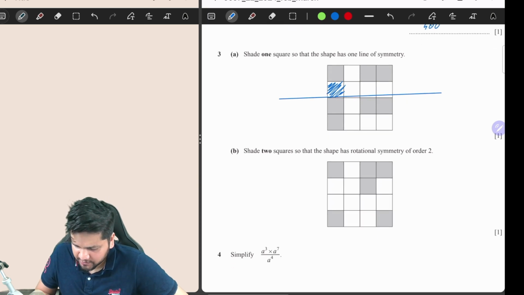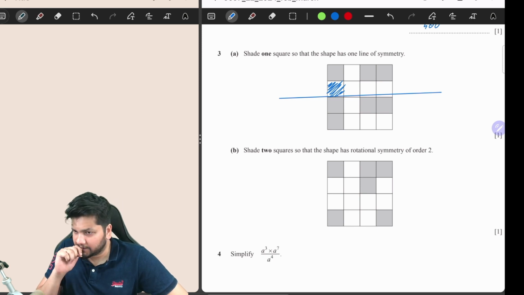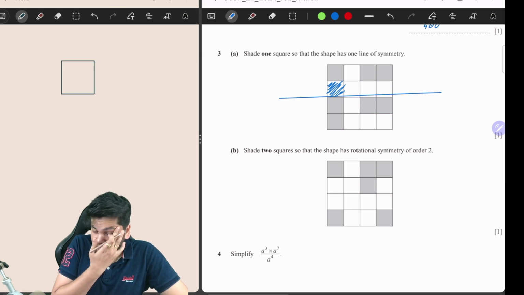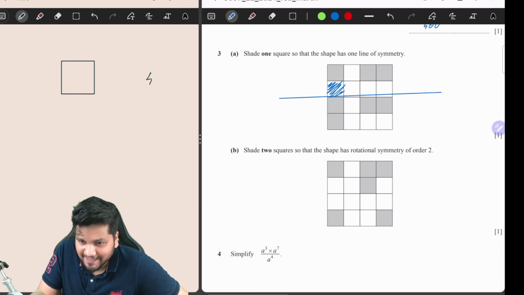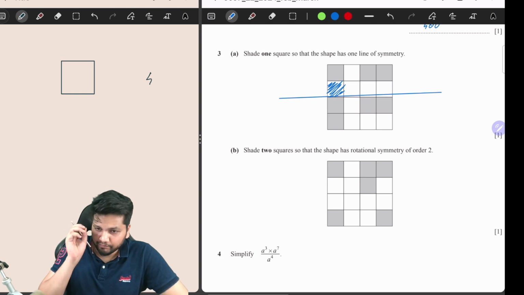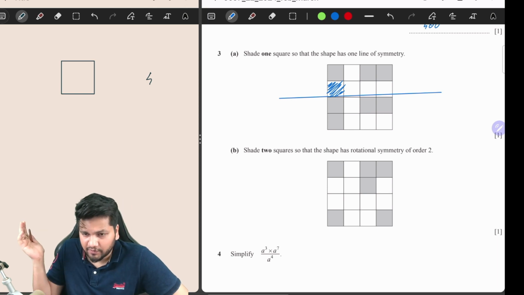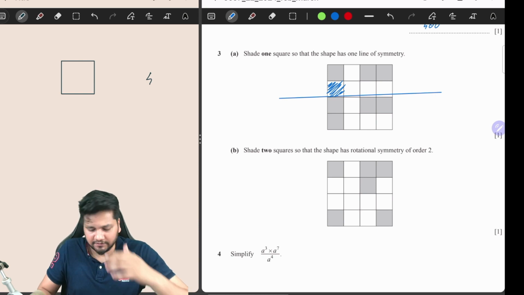So that's going to be the answer. Shade 2 squares so that the shape has rotational symmetry of order 2. Rotational symmetry: once you rotate it 360 degrees, you get rotational symmetry whenever the shape is getting repeated. For example, for a square, whenever it's a regular shape, when I rotate it 90 degrees, I get the shape again. Again 90 degrees, 180 degrees, I get the shape again. 270 degrees, I get the shape again. So a total of 4 times the same shape will repeat when I rotate it through 360 degrees. Minimum one rotational symmetry definitely has to be there. Maximum could be anything. A circle has the maximum number of rotational symmetry, because even if you rotate by 1 degree or 0.01 degree, it is the same shape.